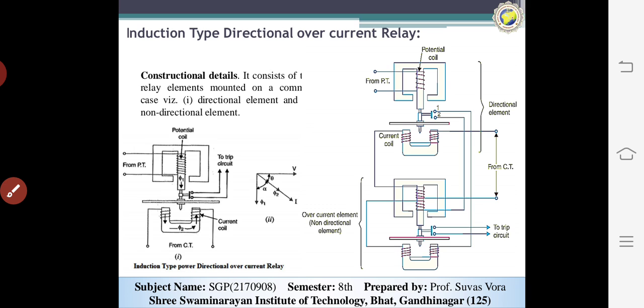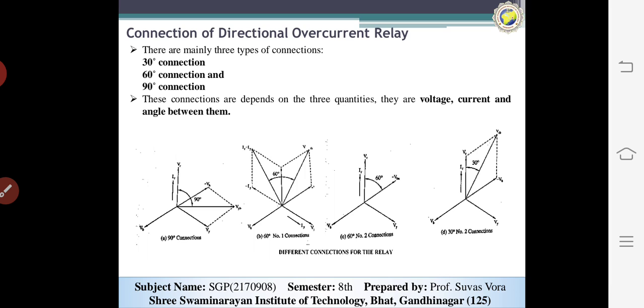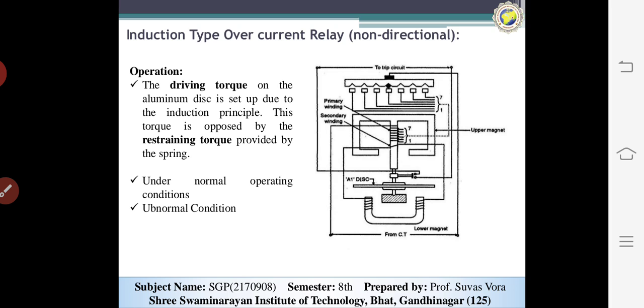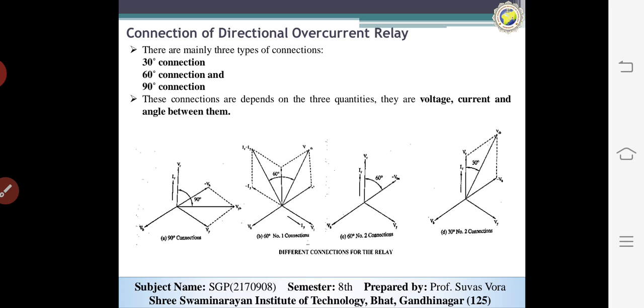Now the next topic is the connections of the directional overcurrent relay. In the previous topic we saw that the angle is set from 0 to 360 degrees. There are mainly three types of connections: 30 degree, 60 degree, and 90 degree. This is the basic connection of the directional overcurrent relay.